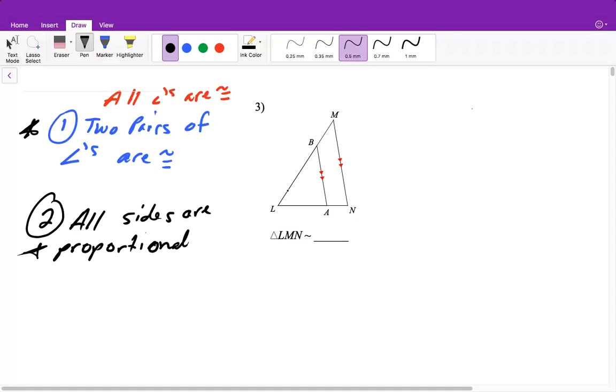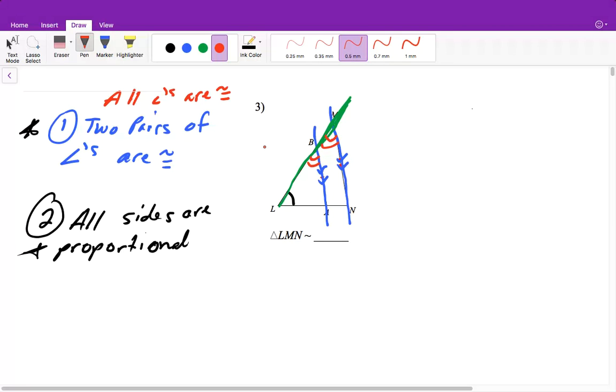If you do not show that part of your work, then you will not get full credit on this question. So when we look here, we see that angle L is in both the bigger and the smaller triangle. And now if we take these two lines and extend them a little bit, drawing them past our triangle so we can see this a little clearer, and then we take this side and extend this. You could have extended the other side too. But we can see clearly now that these blue lines are parallel lines and this green is our transversal. And these are in the same spot of our intersection, the bottom left. So that means that they need to be equal to each other.